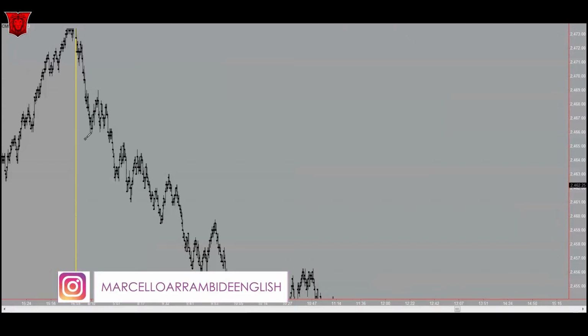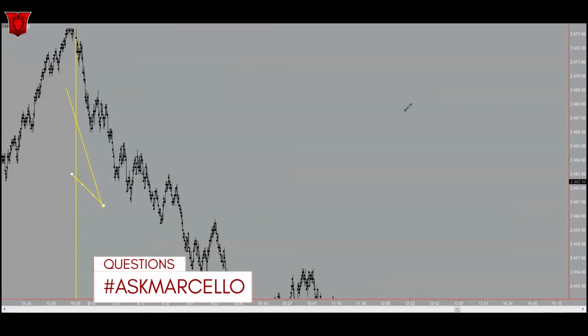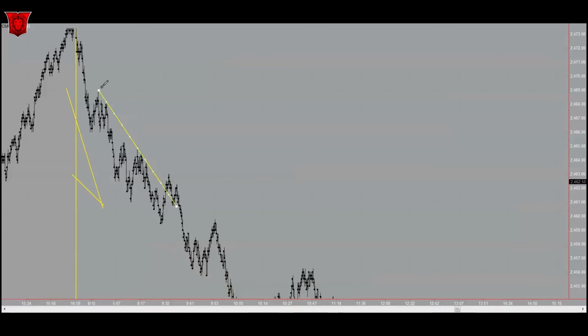You can see that the market literally starts off to the downside here. So we can start to look for areas, and I'm not going to bore you guys with how to figure all this out, because if you're watching this video, you're probably either already trading or looking for consistency, or looking for a few tidbits of information to be able to use. You can see we have a few areas here that the market's respecting overall. We have this area, we have that area. You can see it on the downside here as well. We have this area. So you can see that we have a micro trend in the grand trend that we have.